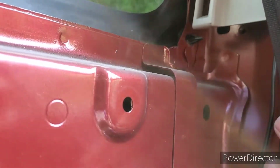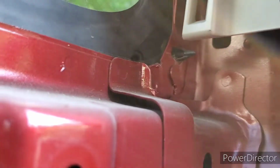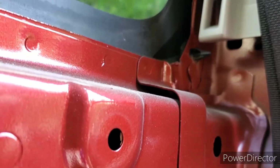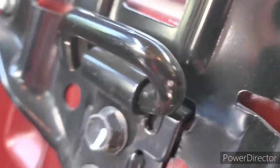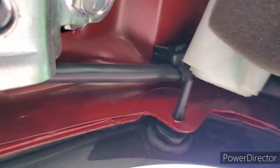But one of the keys I discovered is in these lower corners, if I can get the camera to focus, there we go, there's a plastic attachment to the glass that you actually have to pinch and push back through a hole in the frame. That's how it's located on both of these bottom corners. You can kind of see that one better. And then up here, hold on, let me get a better position here. In the upper corner, there's a locator as well that I believe also has that pinch type of anchoring.